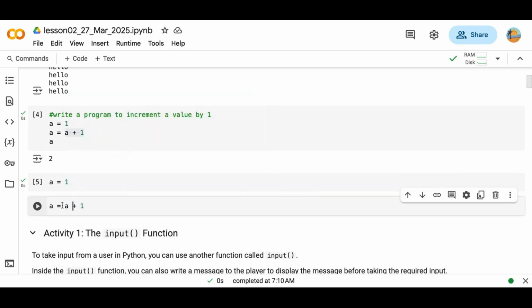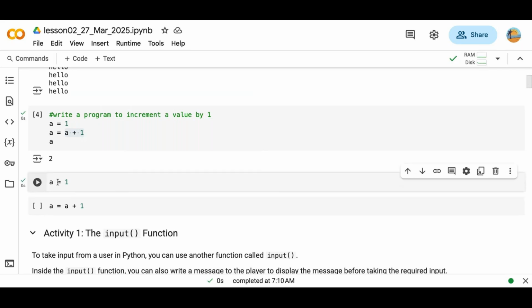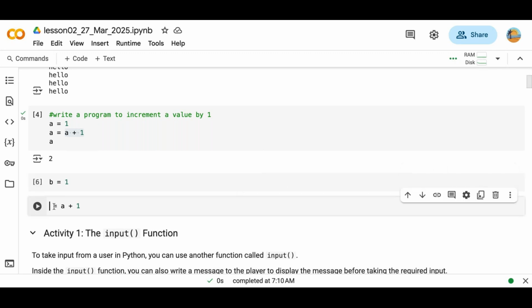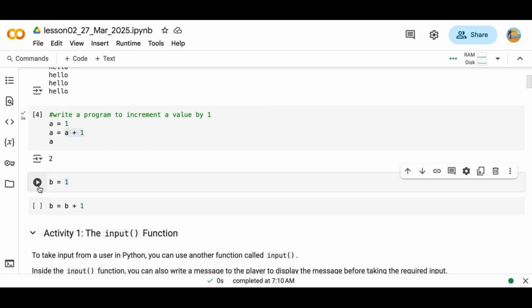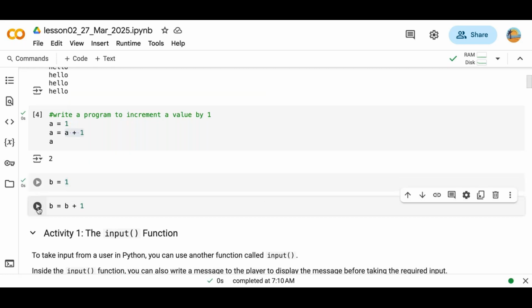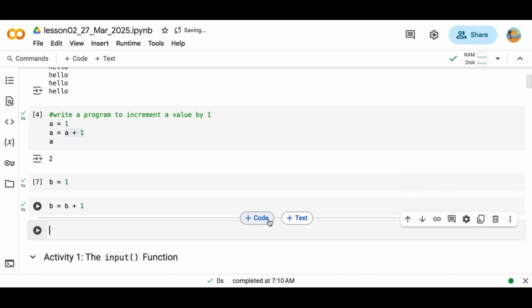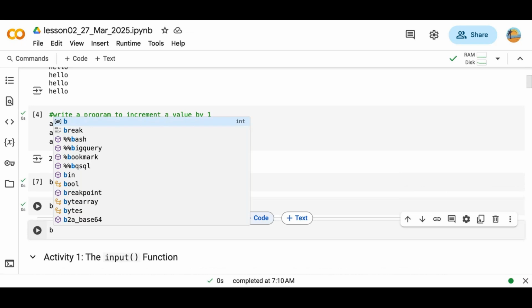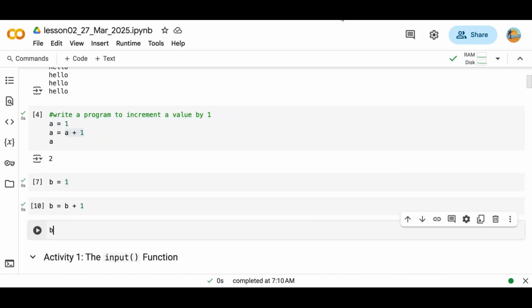So here, first I have, let me take a different variable name, b equal to 1. I run this. I'm running this 3 times. If I want to see the value of b, what do you think would be the output now?